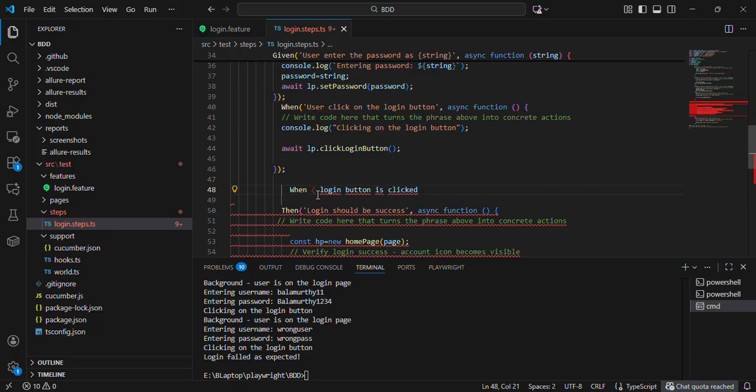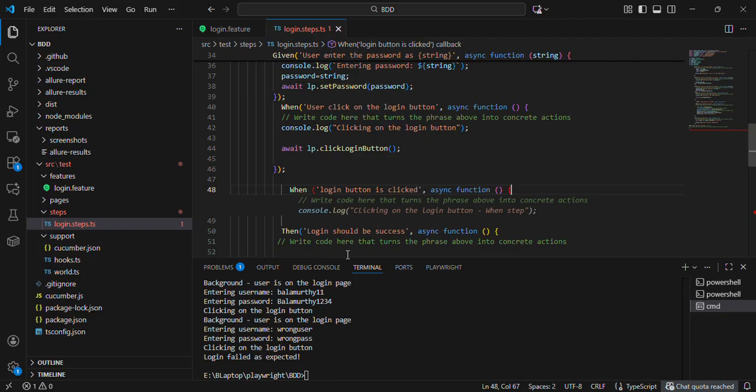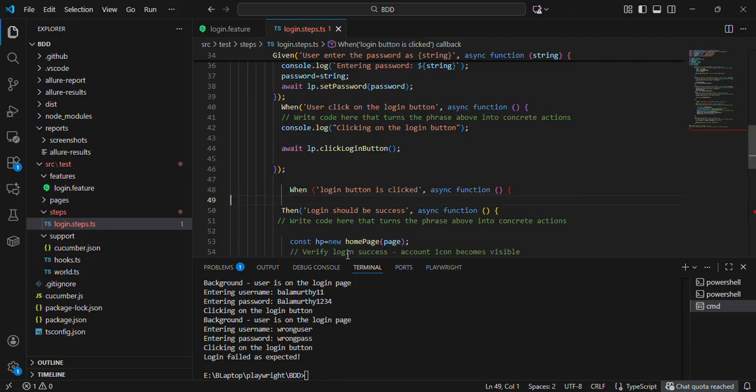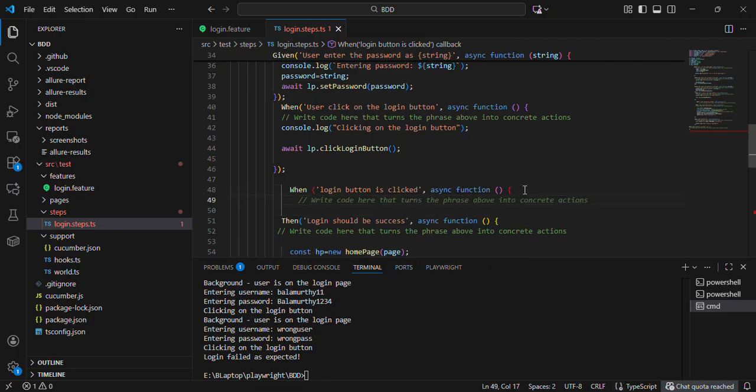You can have your own steps, or I can generate the new feature file, which is not necessary when login button is clicked. So when a similar step is actually available, then it will not show an error.